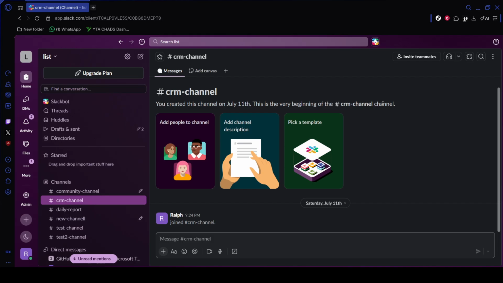First, open Slack either through the desktop app or in your browser. Then go to the channel or direct message where you want to share the file. Once you're in the correct conversation, click into the message field at the bottom so you're ready to attach something. Next, click the plus icon beside the message box. From there, choose Upload from Computer if the file is saved locally.